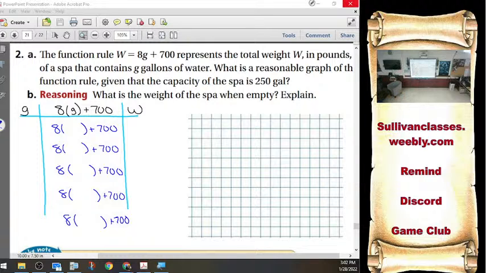Set up the table the same way, but you got to pick what are reasonable numbers to put in. They told me the capacity again. Last time they said my truck can only hold 200 cubic feet of concrete, so we only went to 200. Told me how to split it up.